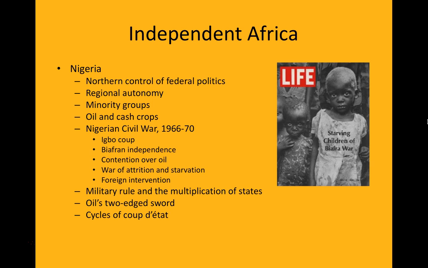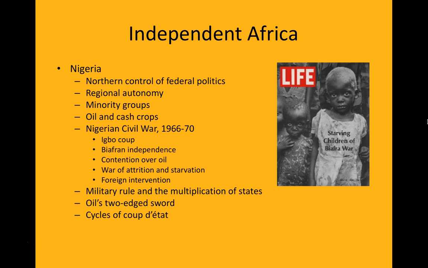And there was a lot of foreign intervention. There were only 7 countries in the world who acknowledged Biafra as an independent country. 6 of them were in Africa, and I forget exactly which ones. The other country, the only one outside of Africa, was Haiti, of course, in the Caribbean, which felt, I guess, a kinship with Ghana, given that Haiti was one of these countries that had gained its independence due to a revolt of slaves. And so none of these countries, though, had a lot of clout internationally.